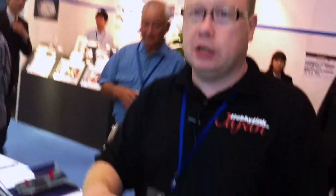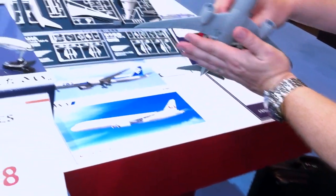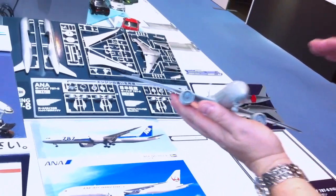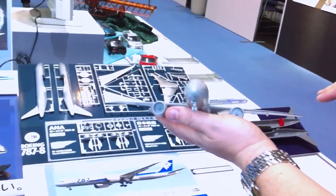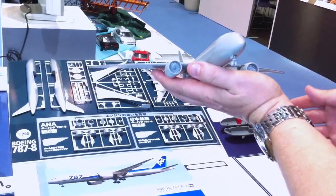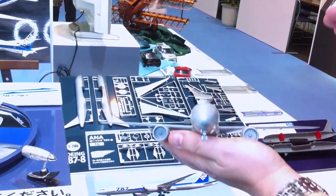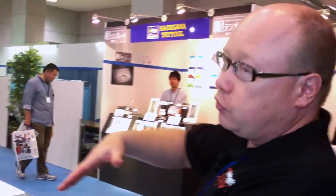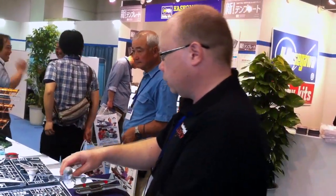And of course it's going to help make it a little bit more sturdy — no sag, that kind of thing. He's also explaining how the 787 is unique in that it's got this built-in curve on the outer section of the wings. The model doesn't have much curve, and he explained that's because this is what the aircraft looks like when it's still on the ground. When it's in flight and when it starts to lose fuel, that wing curve starts to come up. They've modeled it as it would look at an airport.